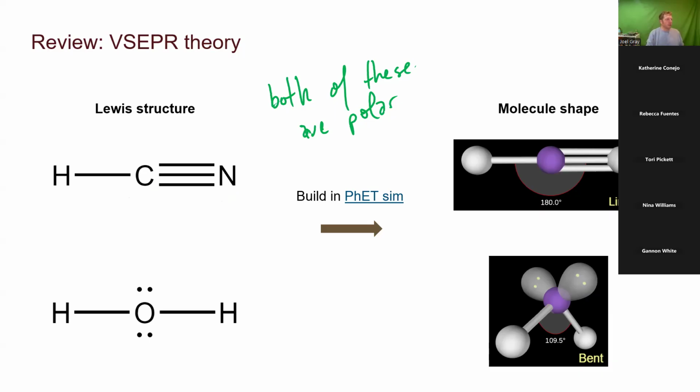What we have here, though, is if we split this molecule down the middle, is what is on the left-hand side of the central atom and what is on the right-hand side of the molecule identical? Y or N to the chat? No, it's not. When something is not the same on each side, we talk about symmetry. So this molecule is not symmetrical because on the left-hand side, we have a hydrogen. On the right-hand side, we have a nitrogen. So this is an asymmetric molecule. Asymmetric. Can you add a Y or an N to the chat if you follow that?